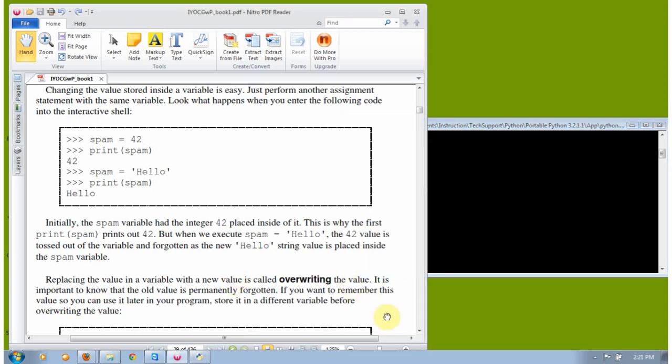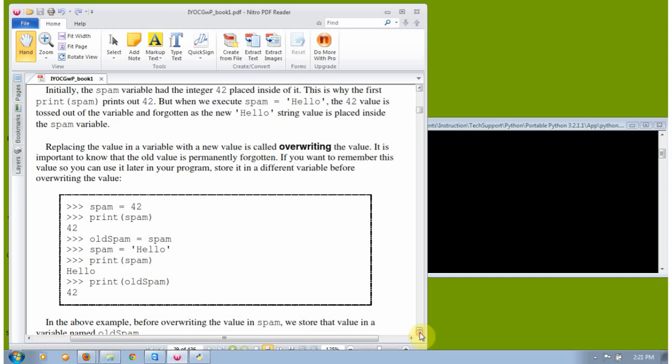Initially, the spam variable is 42, had the integer 42 placed inside it. This is why the first print spam prints out 42. But when we execute spam equals hello, the 42 value is tossed out of the variable and forgotten, as the new hello string value is placed inside the spam variable.